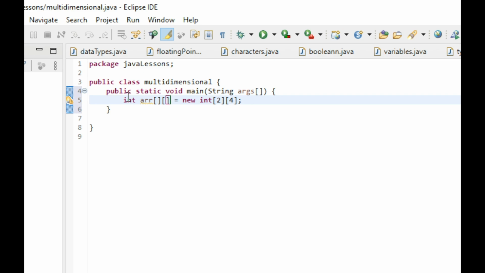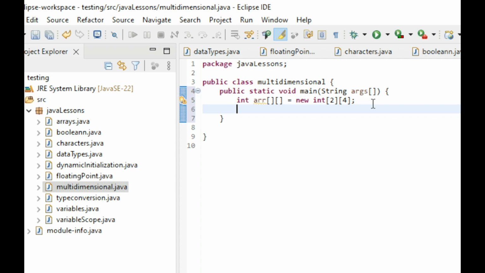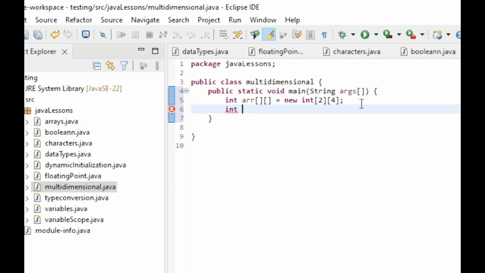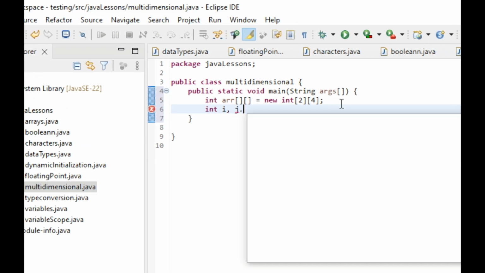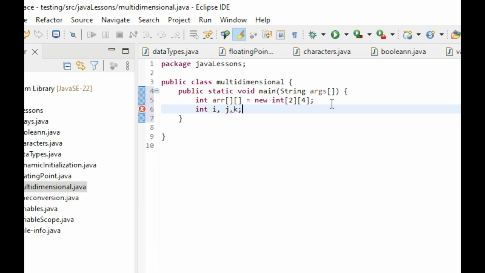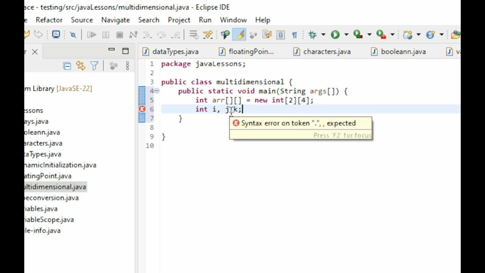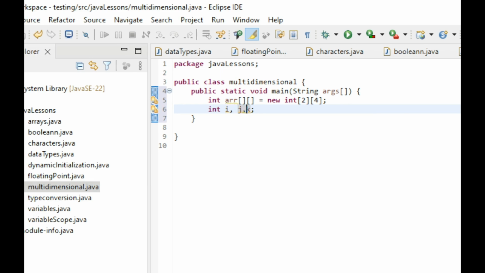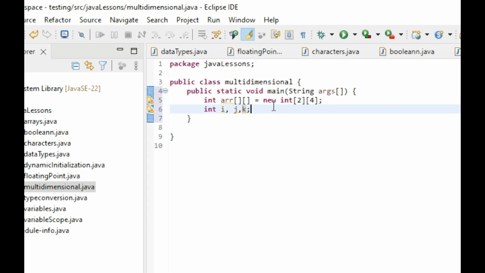Now, looking at this example that we have here, we can still iterate through a two-dimensional array. Don't worry, I'll get back to arrays in detail. So you can say int i, j, and let's also say k. We want to iterate through this array.